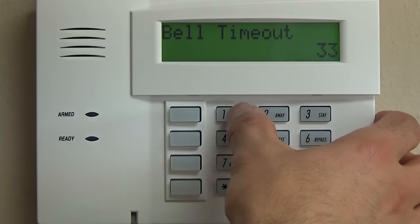So, star 48, 99% of all the systems are going to go 77, and that is contact ID. Contact ID is the way that it is reported to the central station. Star 49 is going to be 0. We're going to report everything to the same central station. You can complicate it. I don't know of any necessary scenarios where you would need to report different things to different central stations, so we're just going to do 0 there. That's just flexibility that Honeywell gives you.